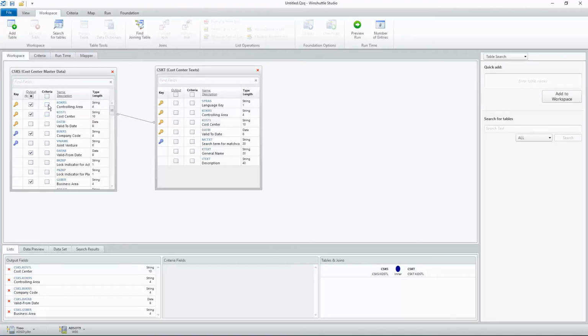Let's do controlling area, company code and the cost center, we'll add those as criteria fields as well. And then from the text table, let's say we'll use the language key as a criteria, so we'll limit that to a certain language, and then we'll get the general name and description as the two output fields here.